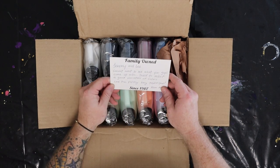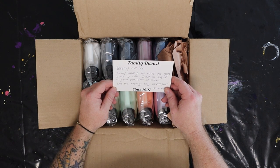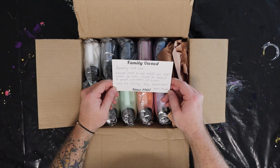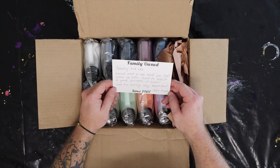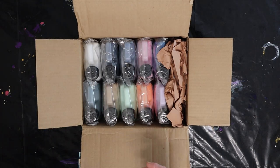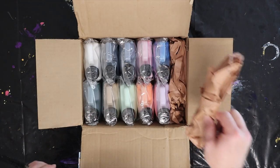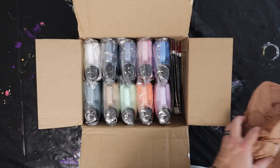Let's see what it says. Read the card. It says, Jeremy and Lee, cannot wait to see what you guys come up with. Tried to select a good variation of colors. Love the piping bag technique from Angelus. Well, at least my technique has already been decided. Yes, your technique has been decided. They have requested, oh, look at that, it's so pretty. They have requested, and then I will do it. So I'm going to do a piping bag. Yes, I'm going to take this out.